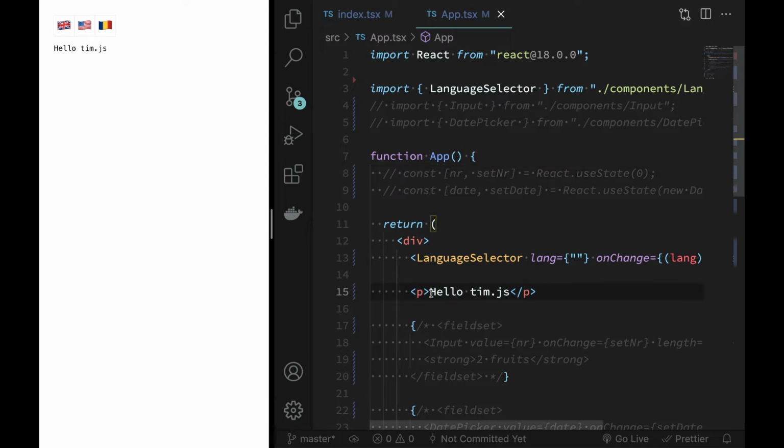It currently displays a static text, and we have 3 buttons here. When I click them, it just alerts the locale, right? We have 2 locales for English, Great Britain and English US, and Romanian. And we will implement everything in a second.